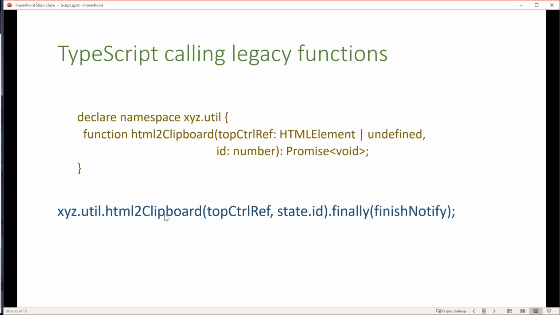And so this is in the TypeScript where, because I created this declaration, it's all going to be nicely supported with code autocomplete, and it'll make sure that I have the right types. So it's simply invoking that function, and it knows that it returns a promise that doesn't return any data. This is really nice to make the legacy code play in the TypeScript world very nicely.